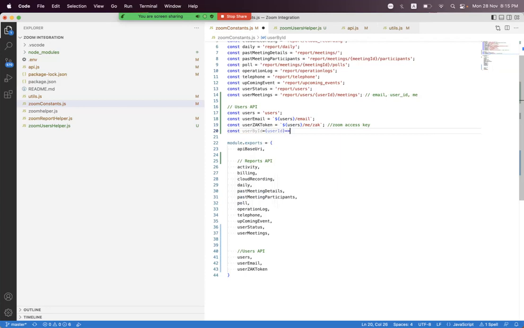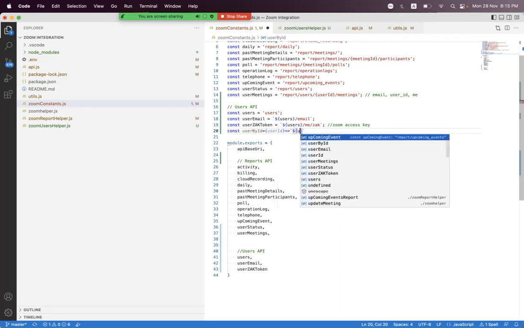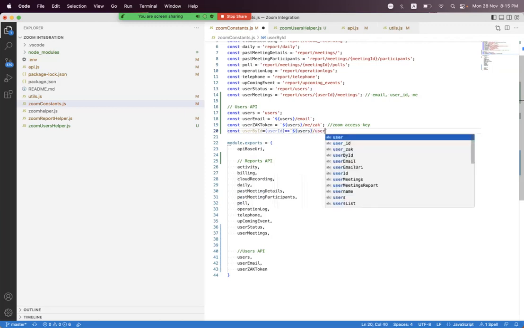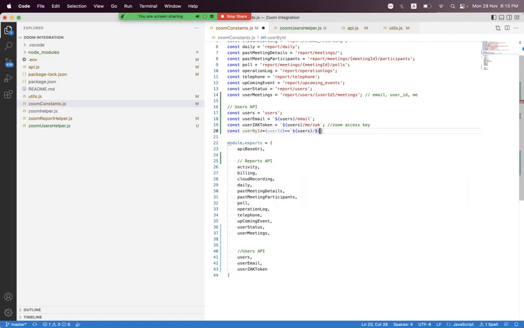We need to use string interpolation and pass users, and then we just need to pass the userId. So that's it. And we need to export that const variable, userById, in the relative path helper.